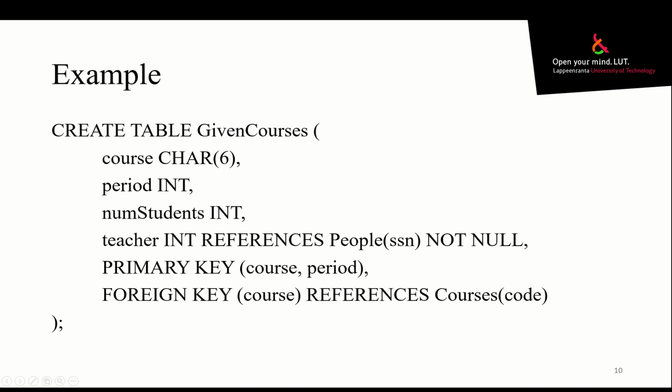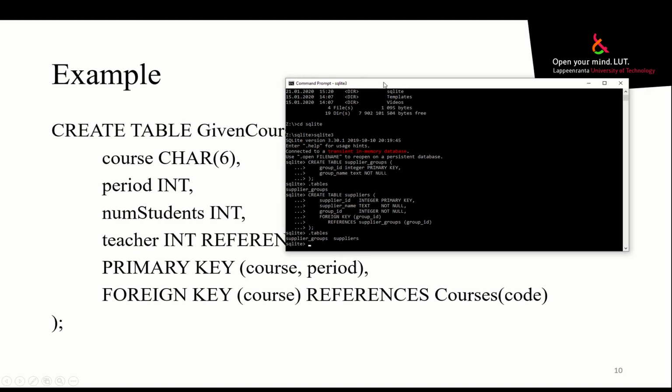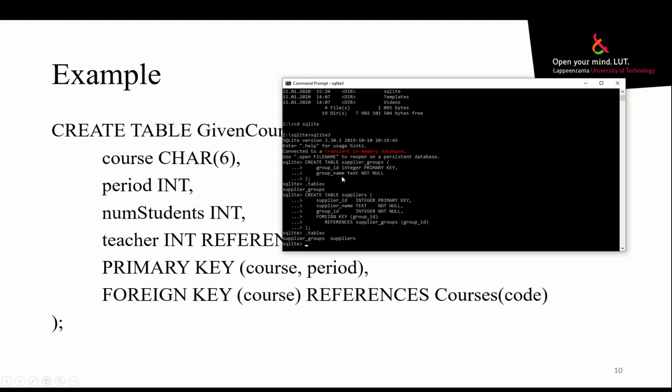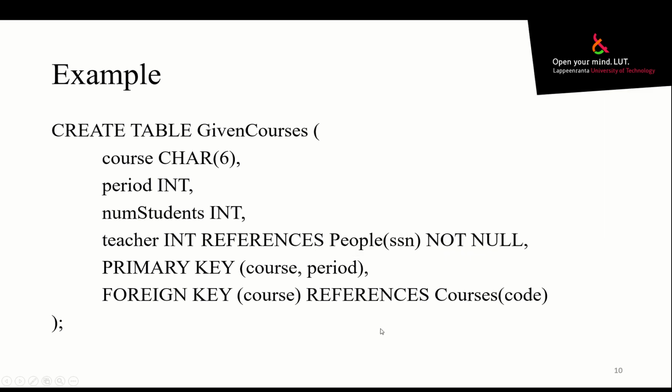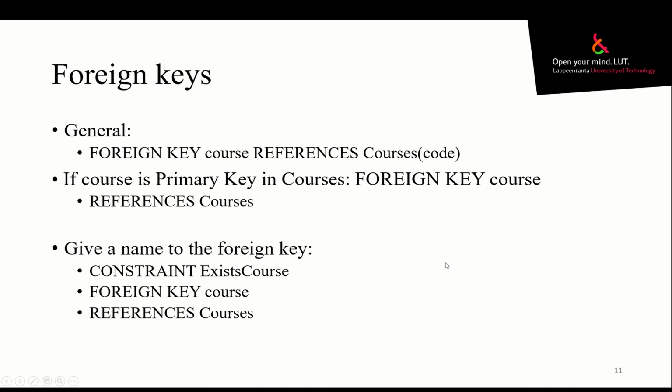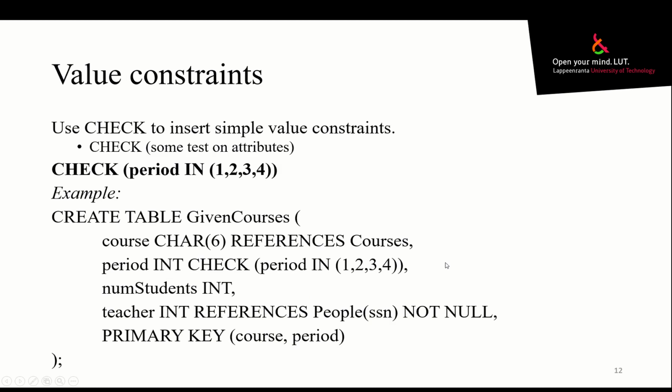So the essence of doing the example is just to show you how to easily create a primary key and a foreign key, from another example where you have the supplier groups and suppliers, so you can see how primary key and foreign key work when you're writing SQL statements. And yeah, I've explained the foreign key aspect already.